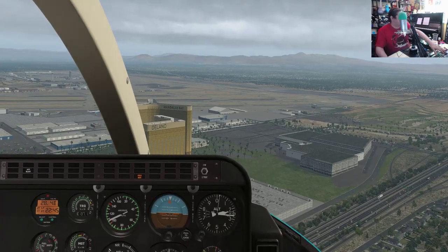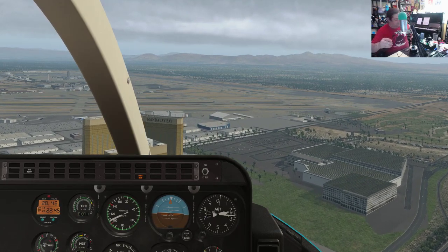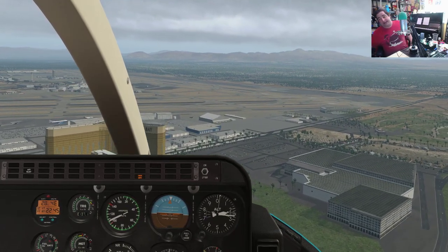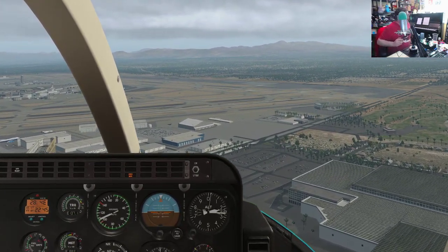I don't know why they make it Shift 9 to be back in cockpit. Can't stand flying outside of the cockpit. Because when I'm in a plane, I don't like to be outside of the plane when I'm flying. Because I don't want to die.